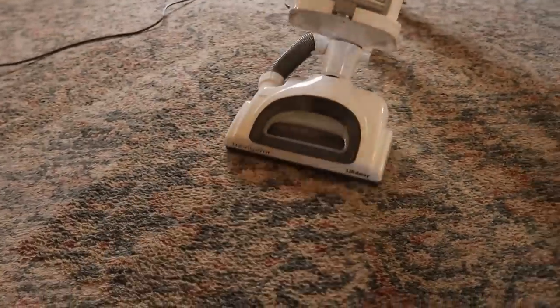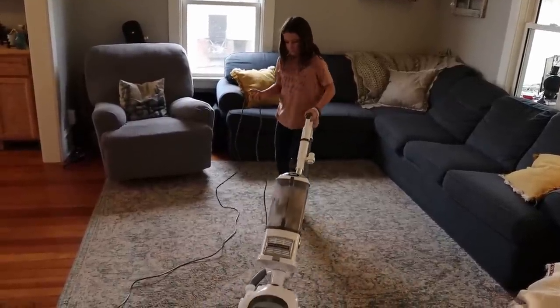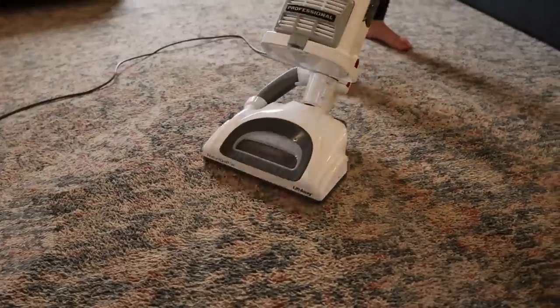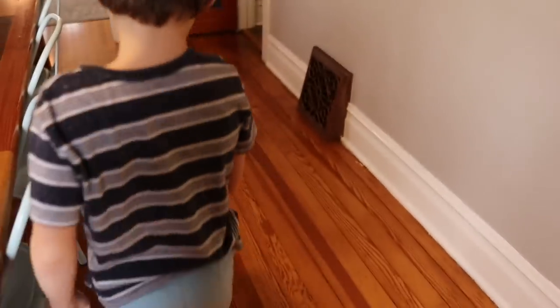Some things I like about the Shark: it does have a cord, but it doesn't run out of battery and has huge suction power. It picks up really well, especially on carpets. We really had a good side-by-side comparison — the Dyson and the Shark — and saw how much was being left behind by the Dyson on rugs, because the Dyson is meant for hardwood floors. The Shark does a much better job on carpet.